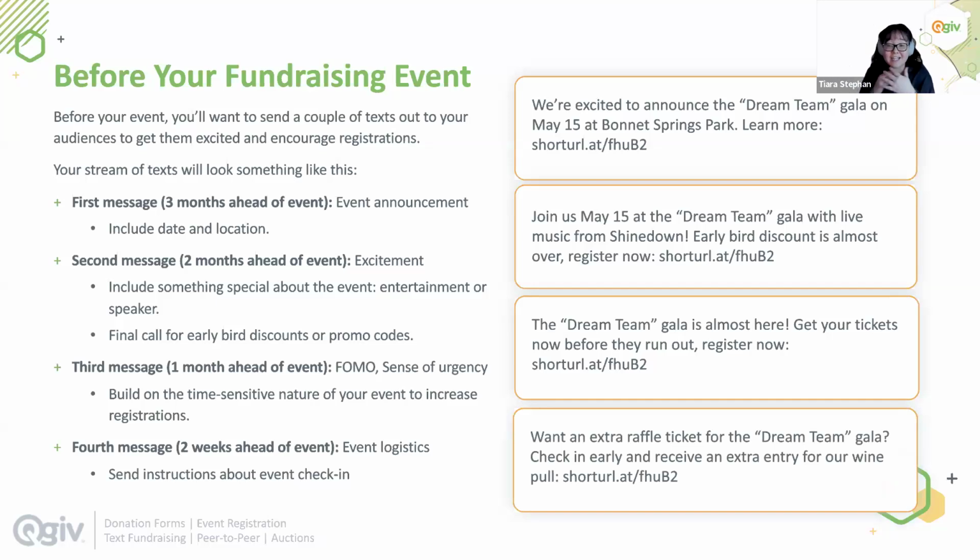If you have anybody that you've noticed hasn't opened the text or hasn't taken the action that you've put in the text, you can resend these instructions at a regular cadence leading up to the event, maybe a week before, 3 days before, and then the day of your event is what we recommend.